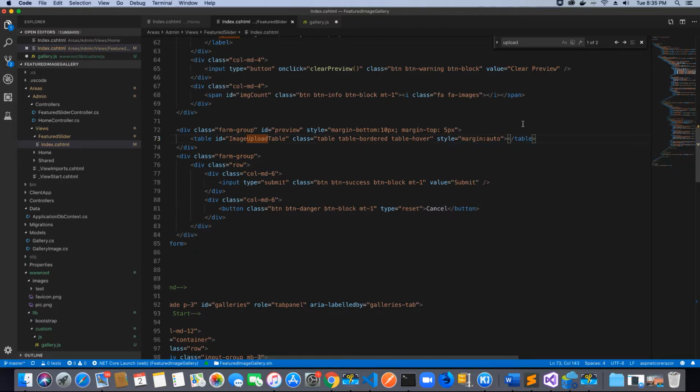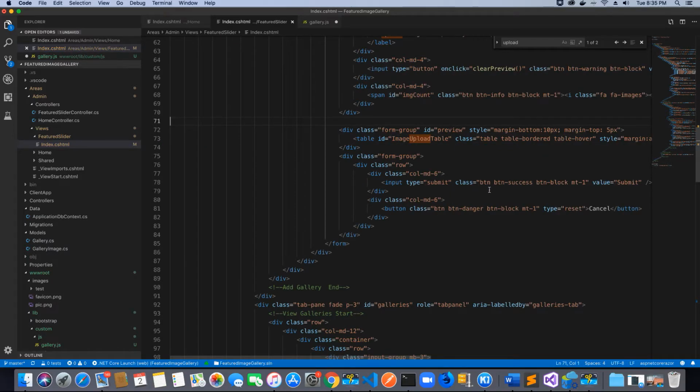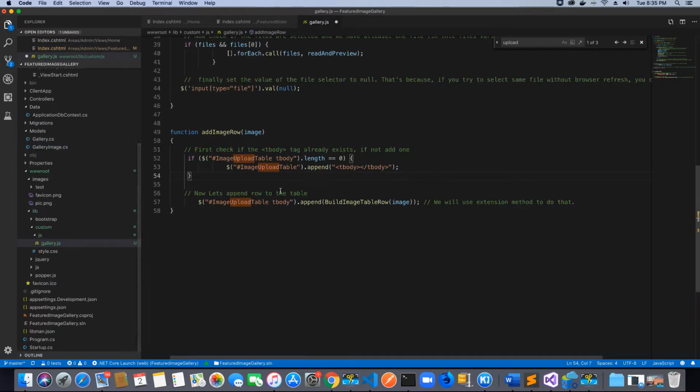If it exists, then make sure you create the row inside that table body. And if it does not exist, then you create the table body and then add the row. So to check if the table body exists, we will check the length of our table. If it is 0, then we will add the table body. If it is not 0, which means the table body already exists, then we will add the image.